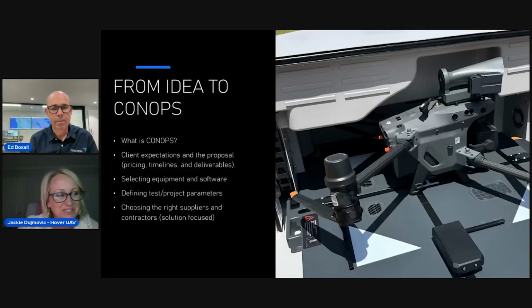Especially on some of our mines, there's a lot of red dust trying to get into all those little crevices. I know Paul's speaking today as well from Surf Lifesaving. Otherwise we've got a lot of coastal environments where there's a lot of sea salt and things like that. So definitely seeing how they withstand it, which at this stage, some of them are doing okay. Some have had easy fixes, like just some extra seals and things, but everyone's still trying, obviously. It's still trials for a lot of these drone in the box manufacturers.